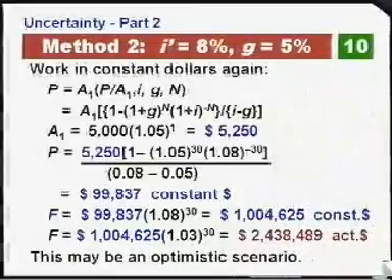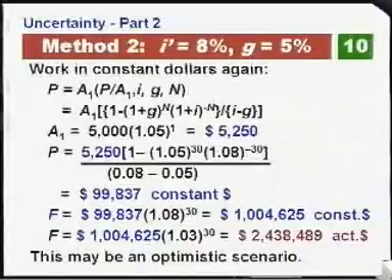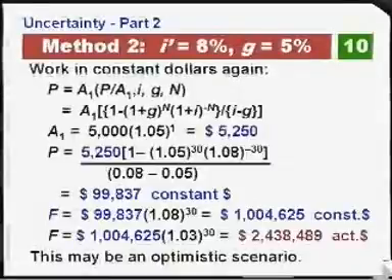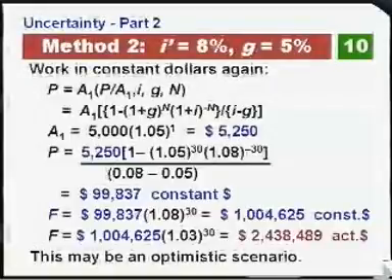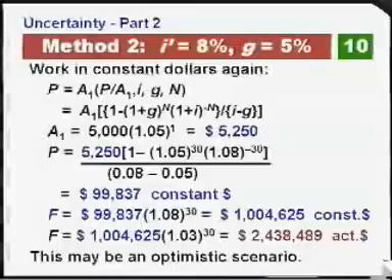And that's worth $1 million in constant dollars. We take the 99,837. Our real interest rate, our real earnings rate on our investments, is assumed to be 8%. Factor that up for 30 years. That gives us a little more than $1 million in constant dollar accumulation. When we apply the 3% inflation factor, again with the exponent of 30, that's going to translate to $2,438,000 and something in actual dollars. Again, this may be optimistic for most professionals, although I'm sure that some of you will be actually able to save more than that.